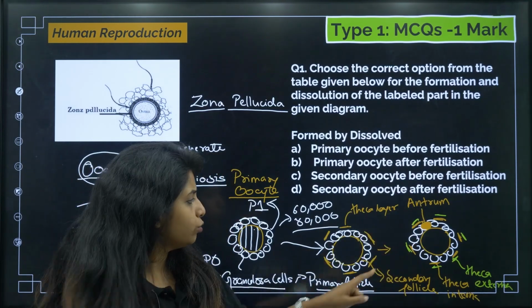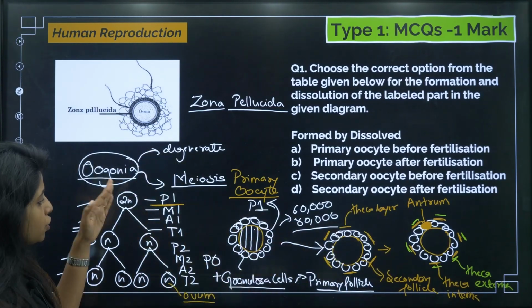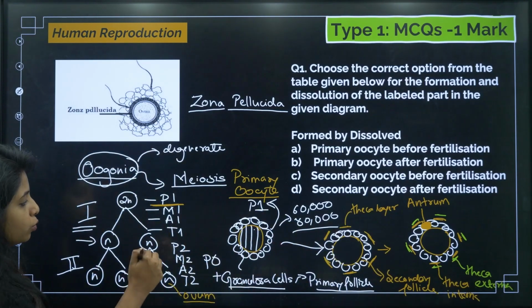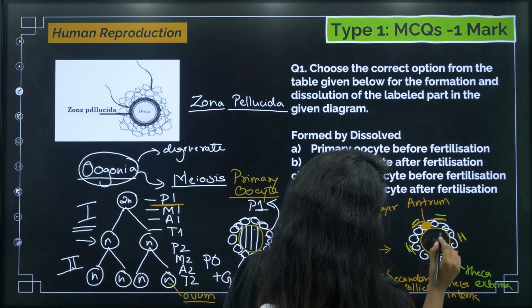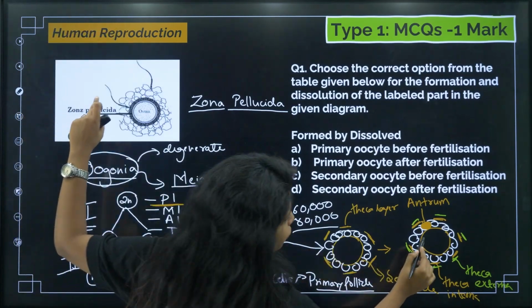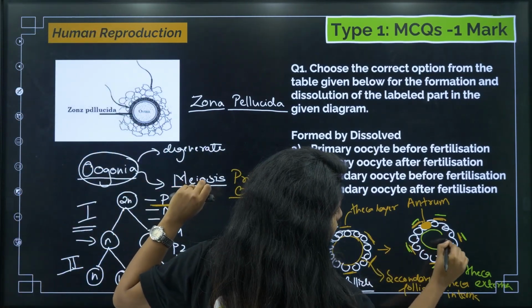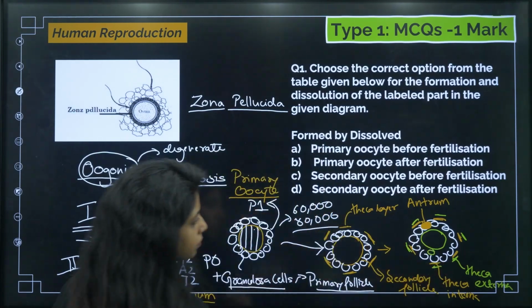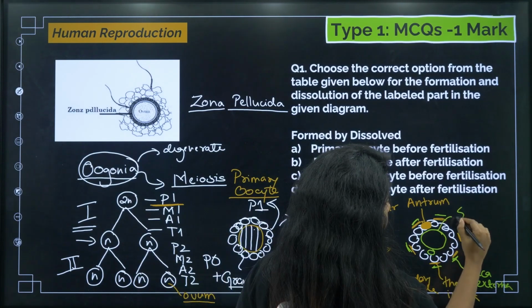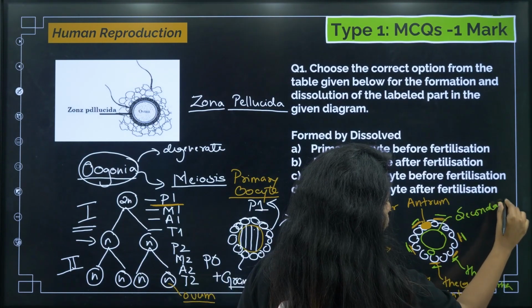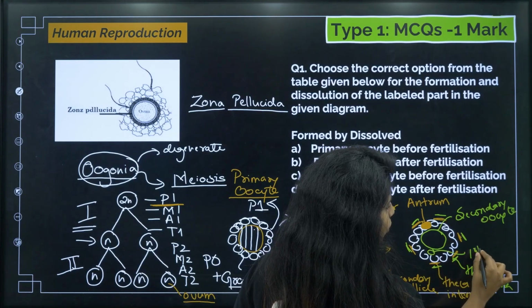Now the oocyte inside says, I want to divide, I want to complete at least my first meiotic division. So it completes its division, and now you will get 2 cells. I am going to bring out certain changes over here. So this cell has divided. Now we have got 2 cells. One cell will be big, the other cell will be small. The big cell I call secondary oocyte, and the small cell I call the first polar body.